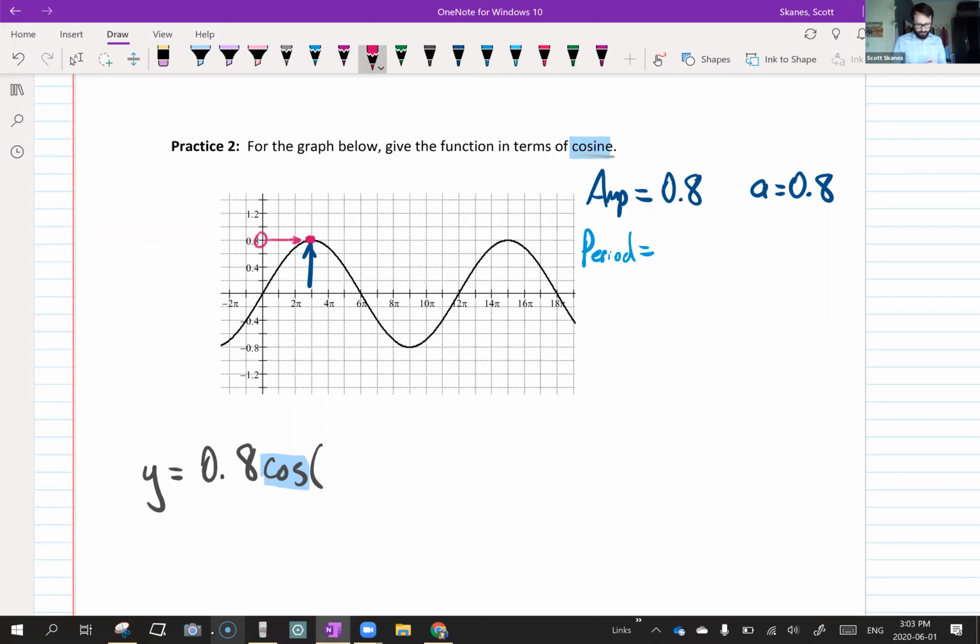Ayesha, you got it. The period is 12 pi. How do I know it's 12 pi? Well, I'm just going to take the easiest point that I can. I'm going to look at this box. It would go whoa, and start again right over here at 12 pi. So the period is definitely 12 pi. From 0 to 12 pi, that distance. Or 15 minus 3. Perfect.